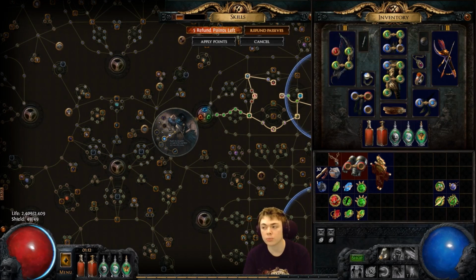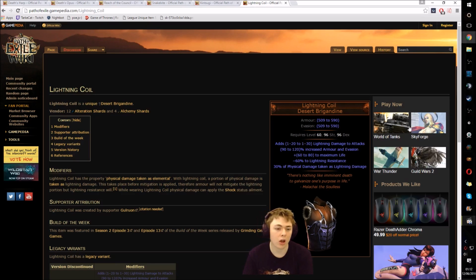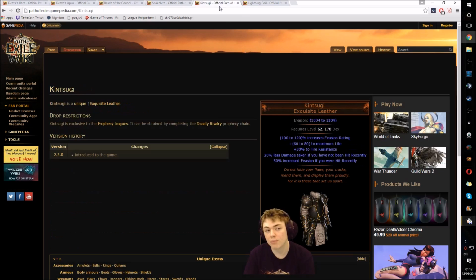What are my other 2 options? Well, the other 2 options are obviously a Lightning Coil. Lightning Coil is the go-to item for all evasion builds. The problem with Lightning Coils is they're a little bit on the expensive side. They're currently going for about 3 to 4 Exalted Orbs, which is kind of a lot of currency when you're kind of broke. I'm kind of broke at the moment. So I have the budget option, which is Kintsugi. Now, I'm probably just going to stick with a Belly, but if I decide that I'd rather drop the Belly and run this, I can. This is maybe better than a Lightning Coil, maybe worse than Lightning Coil. I don't really know, in all honesty.